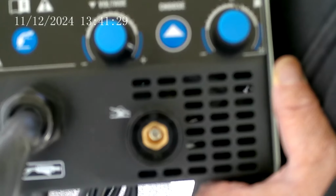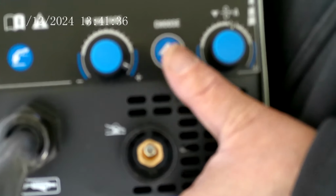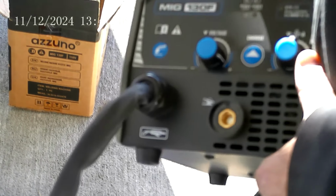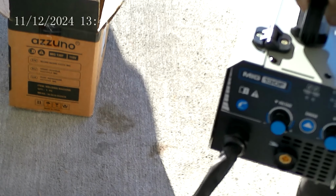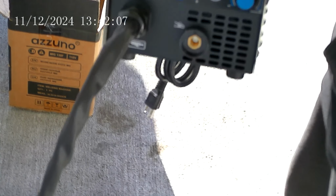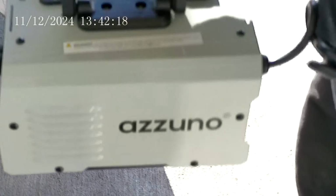So here's a MIG 130F. You push the choose button and it chooses whatever you need. Wire, voltage, it's very easy. And the directions are pretty decent. I looked at them online before. This was like 100 something with everything. All the extra crap I bought, it's about $200 around. This kind of market goes up and down now and then, but it's a nice little handheld 110.